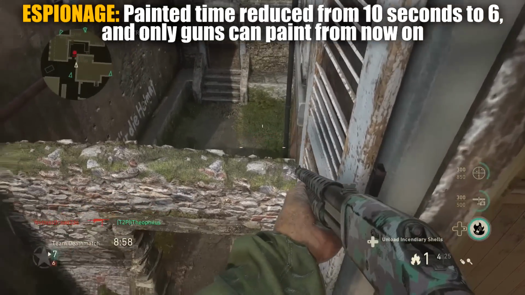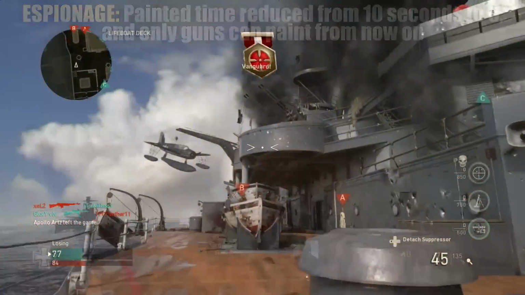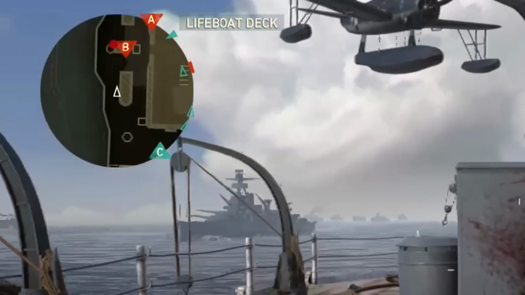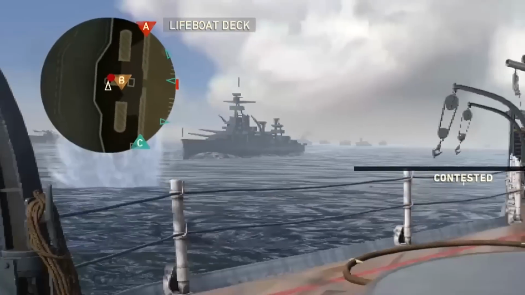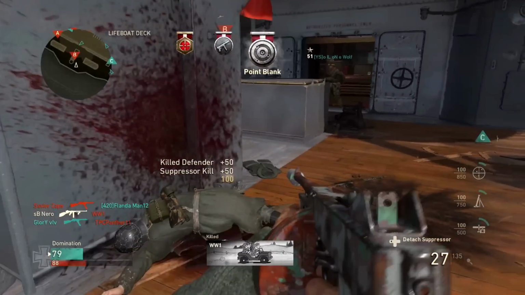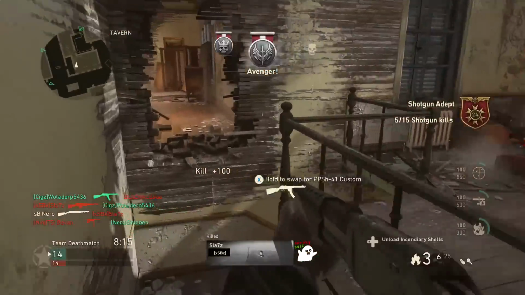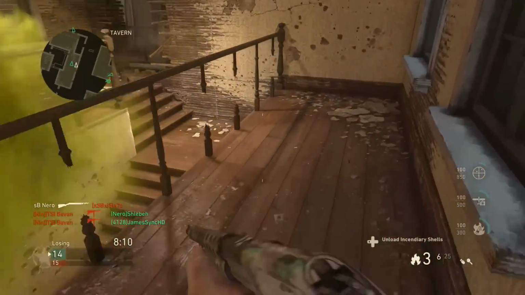and they made it so from now on, only bullets can paint you with espionage. So previously, people could hit you with a grenade or their score streaks or a stun, and you would be painted on the minimap for 10 seconds and visible to the entire enemy team with no counter whatsoever. There is still no counter, but from now on, you can only be painted by bullets, and you're only going to be painted for 6 seconds, which is going to make it so the espionage basic training is more in line with some of the other basic trainings here in the game. Again, they're going to be monitoring this stuff going forward to try and make sure the game is as balanced as possible, but it makes me pretty happy to see that Sledgehammer Games is actually paying attention.